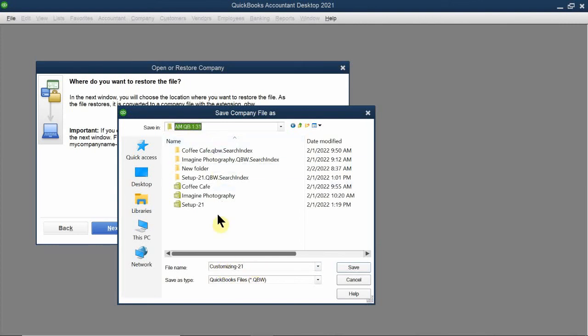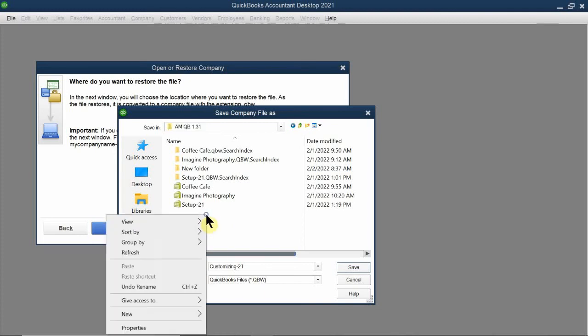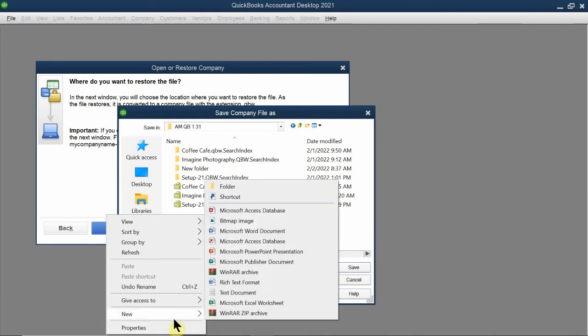So once I've located the folder that I want to save it in, again, whether you pre-made it or you want to save it to your desktop and create a folder, yes, you can do it whenever you'd like. As long as you do it while you're saving it, just exactly what I did, I can right click on my folder and create a new folder at any given time.